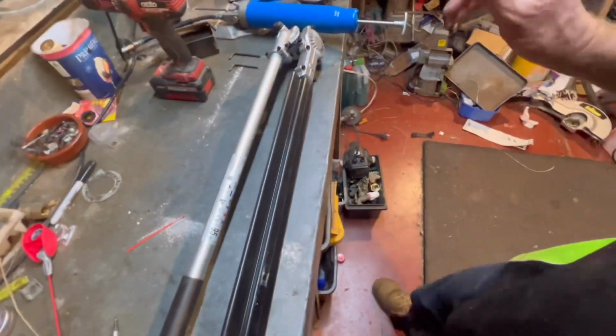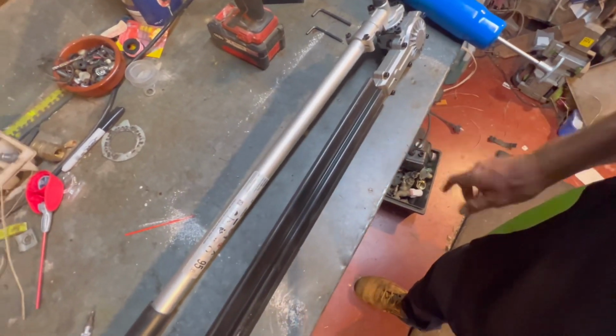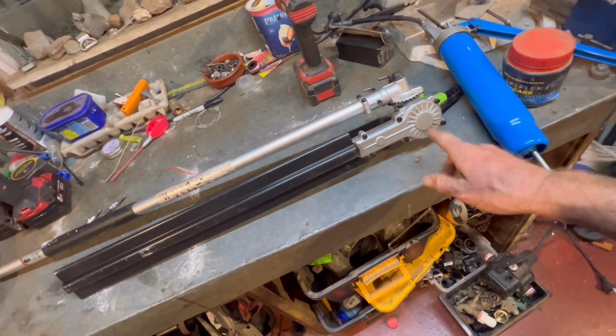Today I just want to do a video as a person has reached out to me asking about putting grease nipples onto a hedge trimmer attachment for a multi-tool. So I've got a brand spanking new one here that I bought in March and it is now October. So we're going to crack this one open. I'm going to show you how much little grease they put inside here.